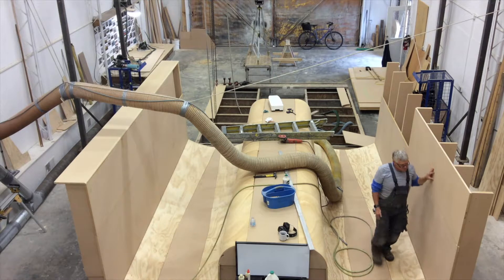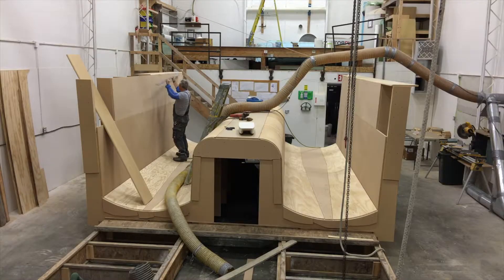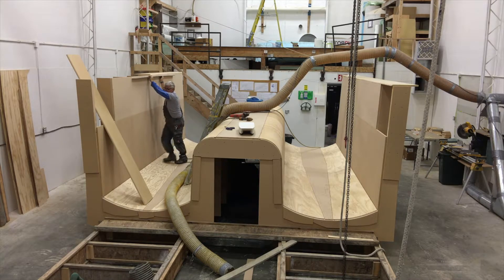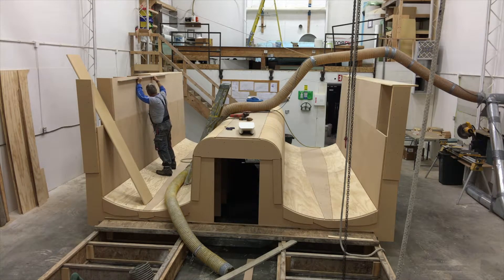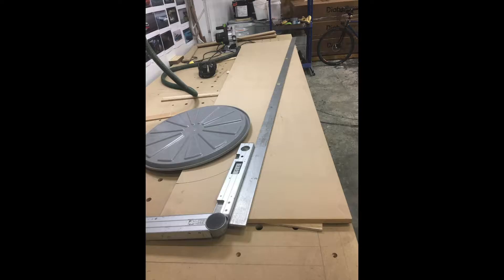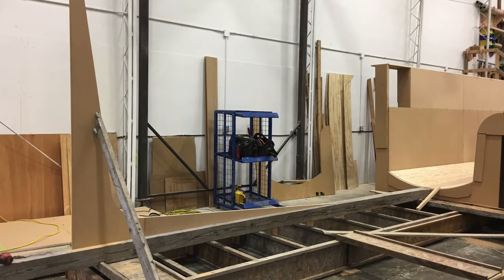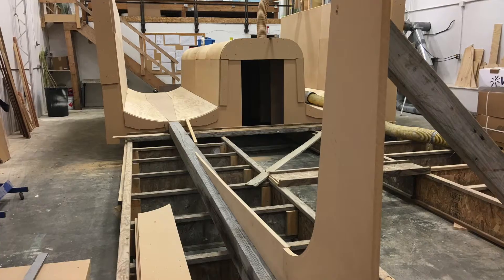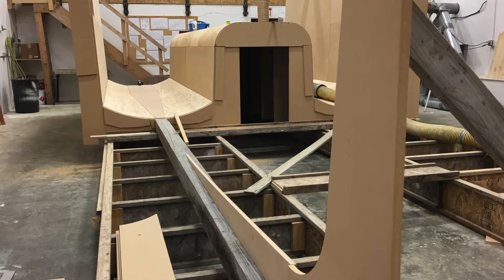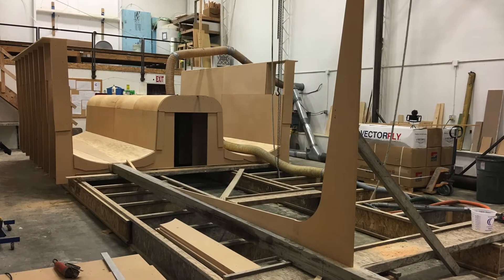It's not every day that you get to build a boat, but when you're into the build, it feels like every day you're in this process. Obviously, I have a long ways to go on this project. The end goal is far off and I have to be into it for the long haul. I've had to acquire a long-term view, and I'm not really a patient person by nature — I tend towards instant gratification. So I've thrown myself into these projects that are bigger than me, and I've learned to invest the time and to wait for the finish line, even when the end is not in sight. But meanwhile, I really enjoy the building. I like the process.